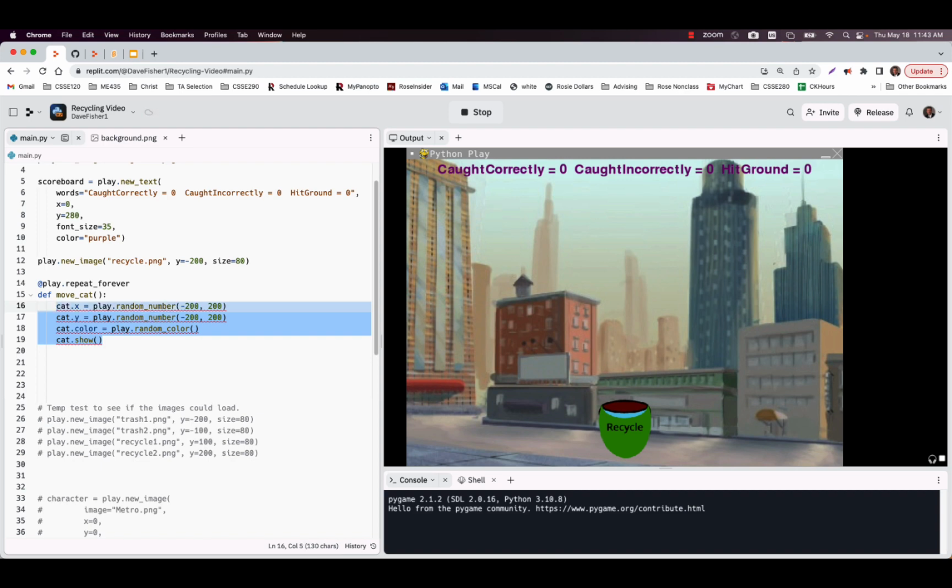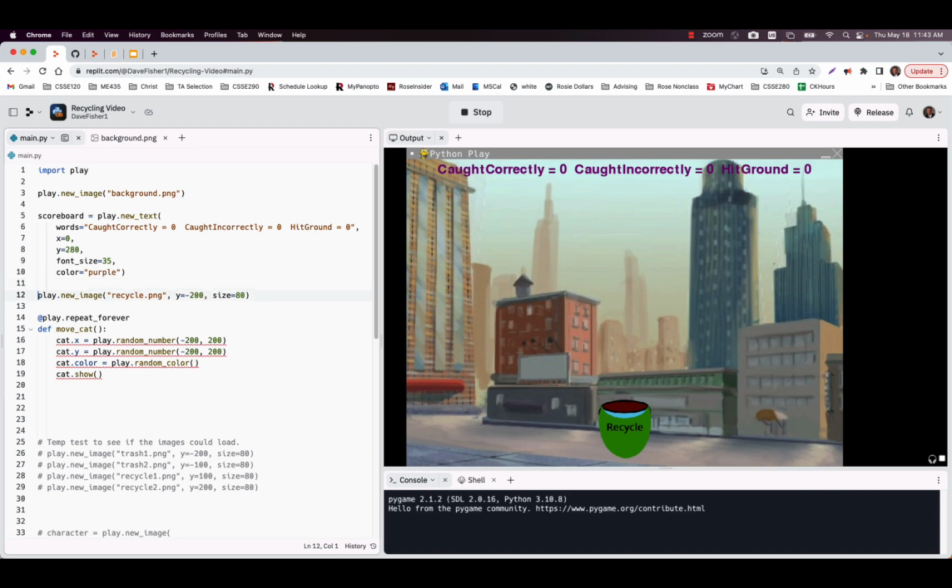What we really want to do is see if a button is pressed, then move the recycling bin. So just to see what our goal is, we want to take our bin and change his X. Oh, I guess I've got my first problem here. I didn't save off a name for this guy. So let me go ahead and fix that first.